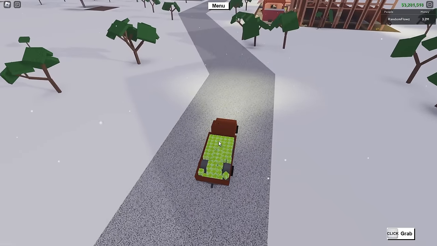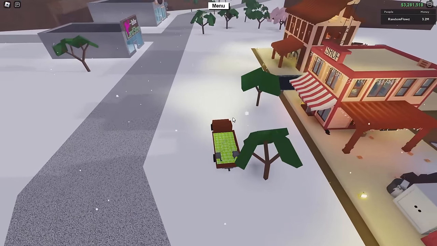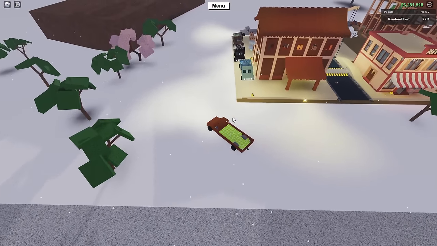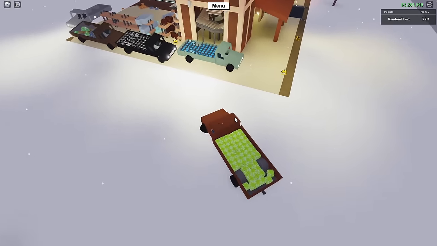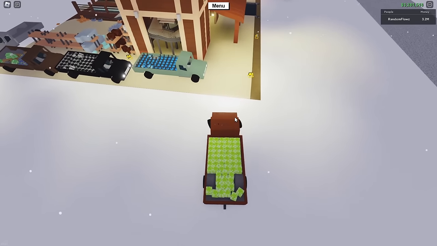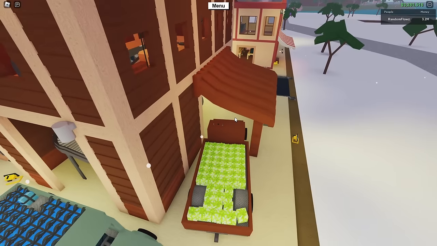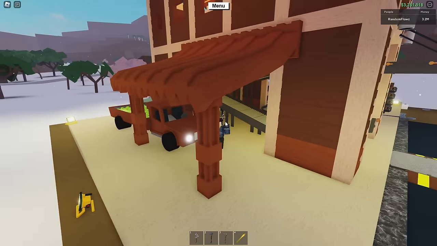Alright, let's find a spot for these new gifts. I'm thinking probably, do we have any space over there? It's kind of getting cramped. I don't know what to do. We don't really have a proper space for these. I guess I could put this truck right here. Again, this is just temporary until I get an item storage. But yeah, probably just right here is probably fine.